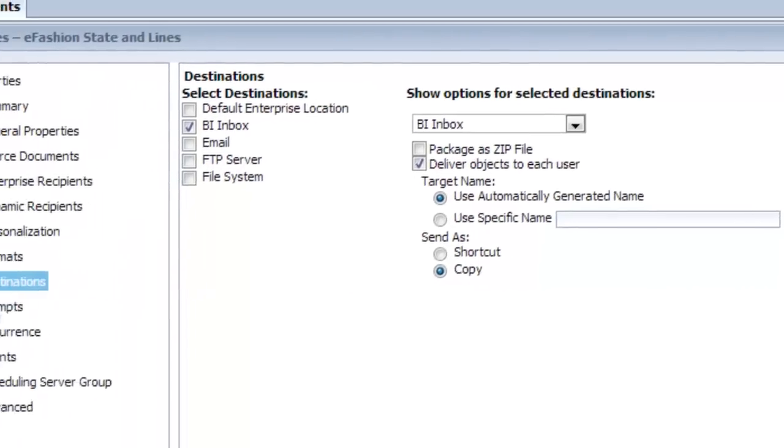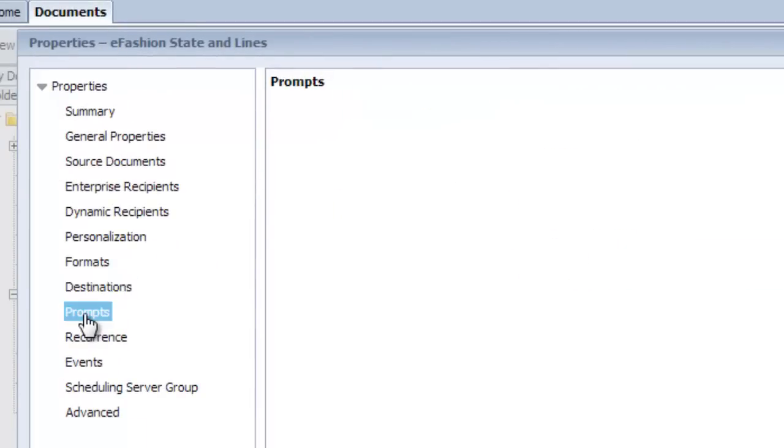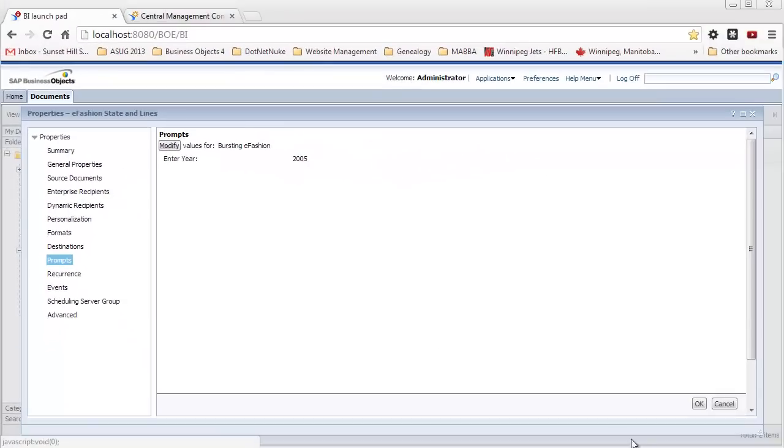The next thing we want to do is go to the prompts area. So you see that this is coming up with a list of prompts for the report. In this case, there's only one prompt for the year. If you want to have a dynamic prompt here, for example, if you're scheduling this to run monthly and you want a prompt that's dynamic, I suggest you have a look at my dynamic prompt videos here on YouTube, because you can have that same functionality with publications, so that you can have dynamic prompts. So we'll just leave the prompt that we had before, which is 2005.